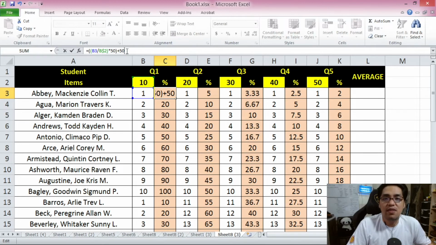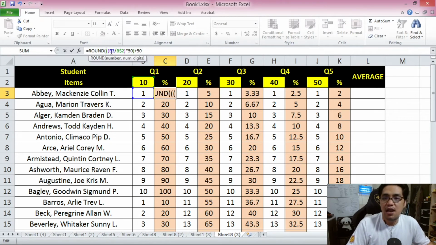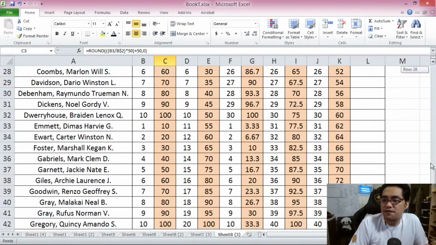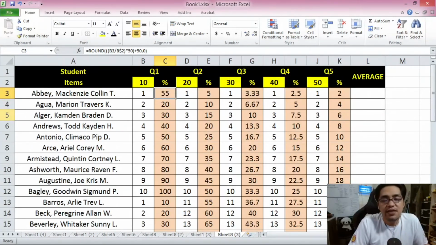We want to replace it with that, and then we want to add here the ROUND function, like so, and then add another comma here to add 0 digits so that we can round this off to 0 decimal places. So when we press Enter, you have this formula over here, and say, for example, we want to do the same process with all of the other cells here using the replace command.